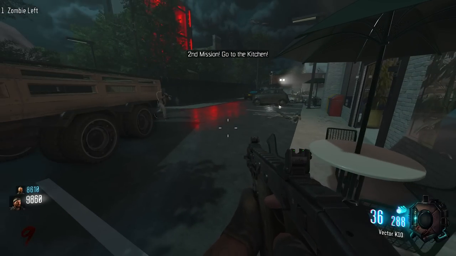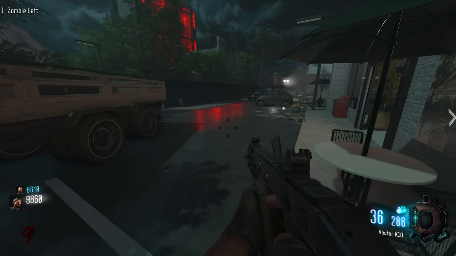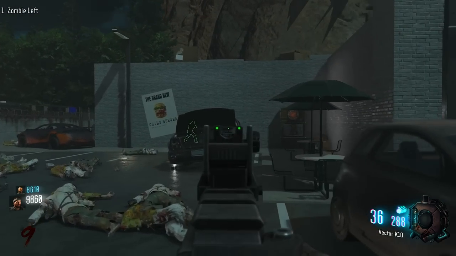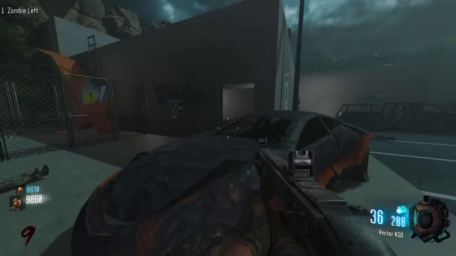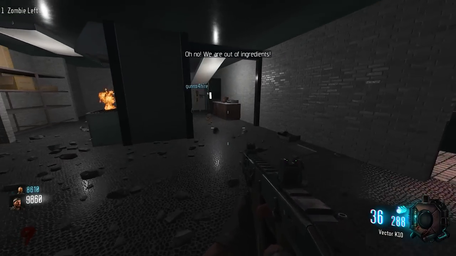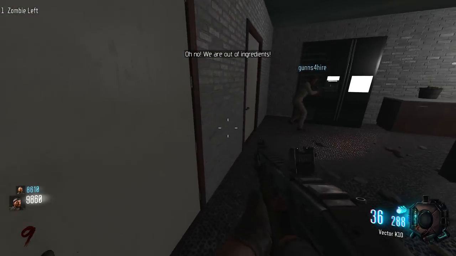So we can't go to the kitchen yet, right? Why? Well, I think the kitchen is... Isn't that what this is? We have to activate three computers around the map to get access to the kitchen. Is this not the back kitchen? Back doors in there? Oh, here, no, look. We can do this. It says open the fridge. Open it. Oh, we're out of ingredients. Now we gotta go shopping.